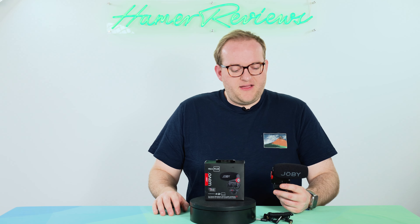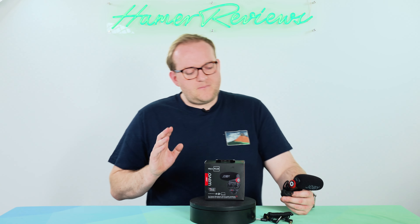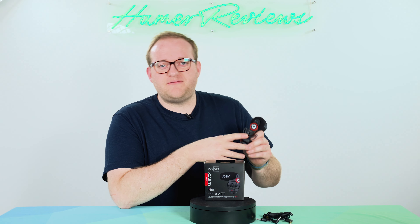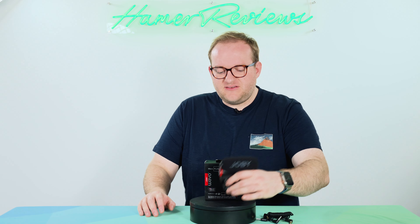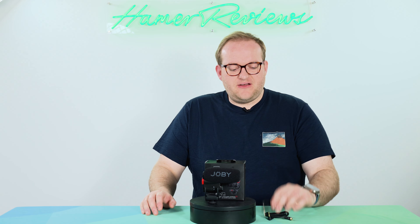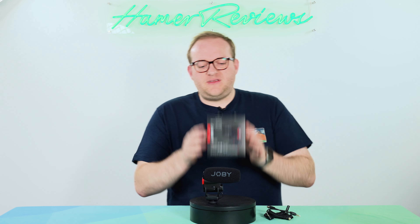It's a really clever feature. Last but not least on the back you also have your output for your camera which you obviously plug in to get the audio from this. It comes with your standard audio cables — you get a TRS to TRS cable, basically ones for smartphones and ones for your camera. You also get a USB-C to USB-C cable and a USB-A to USB-C cable so you can charge it regardless of what charger you have. All comes in a nice, rather small box.